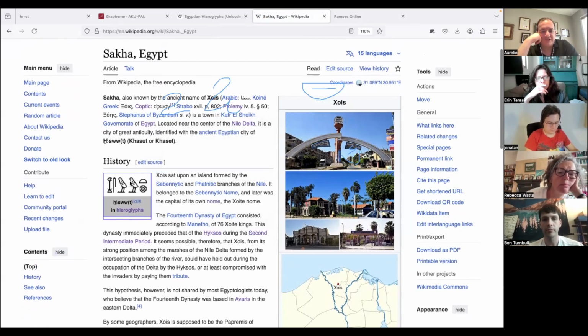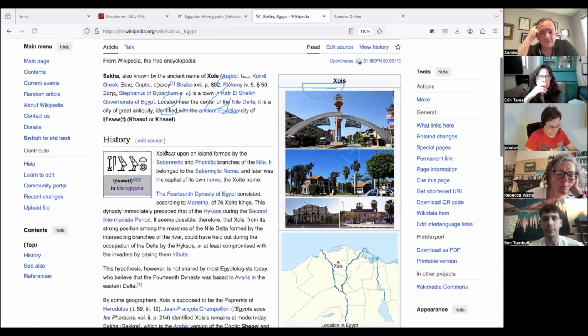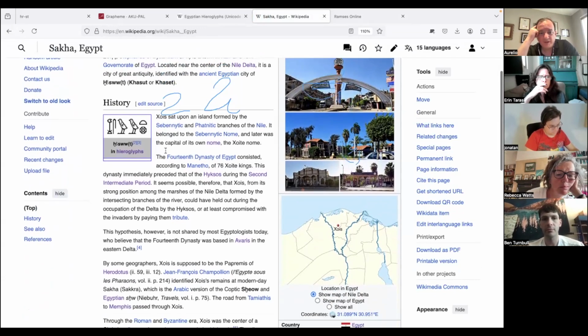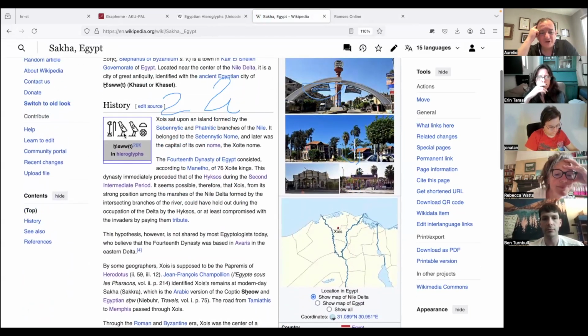I'm trying to get into my head why it has two W's even in the more traditional spelling. You would think that means something. One of them's a semi-vowel, like a W, and one of them's an actual oo, like oh, or whoa. It could be. Although, I don't know. Maybe the day we figure that out, a lot of vocalization will become a lot clearer. I think it means something.